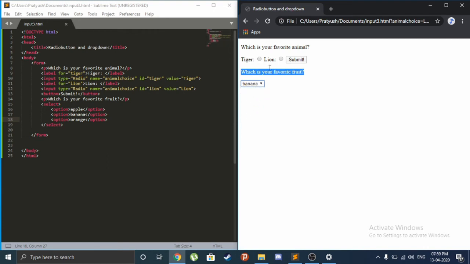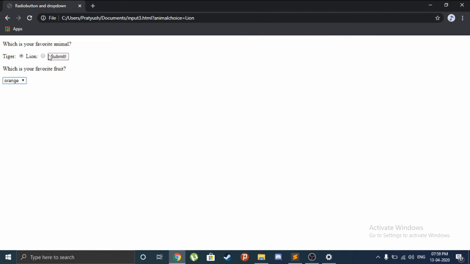Alright. Next, if we select this tiger and if I select this orange and press the submit button, okay, so after we select everything and press the submit button, we can see over here that animal choice equals to tiger, but I also want to show that I have selected this fruit, that is orange, or else it could say banana.